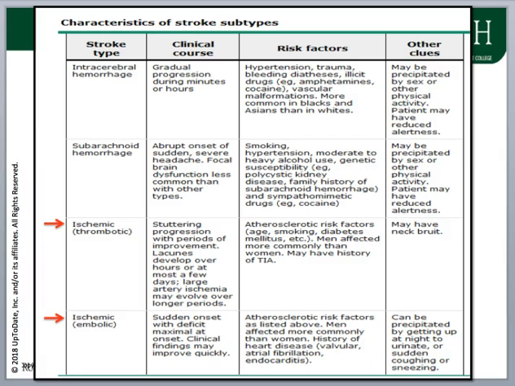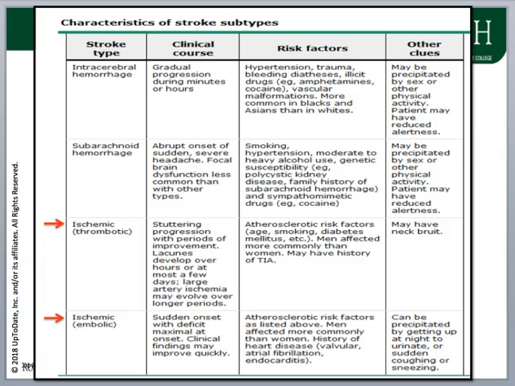Thrombosis-related symptoms often fluctuate, varying between normal and abnormal or progressing in a stepwise or stuttering fashion with some periods of improvement. Penetrating artery occlusions usually cause symptoms that develop during a short period of time, hours, or at most a few days, compared with large artery-related brain ischemia, which evolves over a longer period of time. Finally, aneurysmal, spontaneous, or subarachnoid hemorrhage develops in an instant. Focal brain dysfunction is less common.